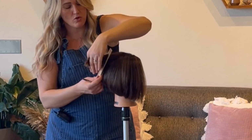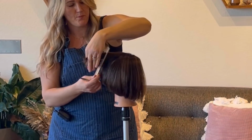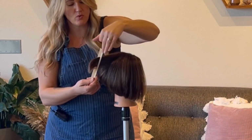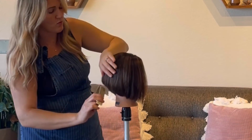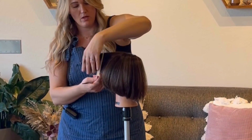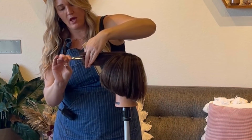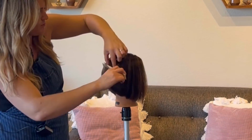So this is gonna be over directed one section here. Make sure you don't elevate. We just want this coming straight out from where it grows and we don't want our fingers this way or that way. We just want our fingers straight up and down. And the fact that we're cutting over our knuckle will create some roundness. Which is great for this shape. Bobs are round. Over directing back one section. There's not gonna be a whole lot to cut, but you wanna go through every section anyway so that nothing gets missed. Okay, I'm gonna go back and forth again.